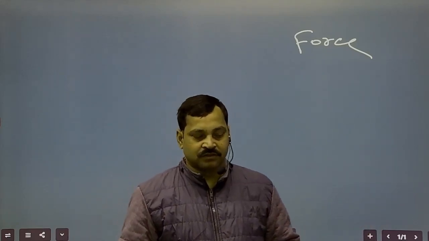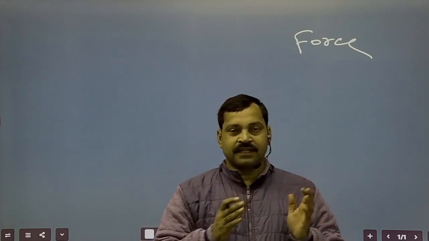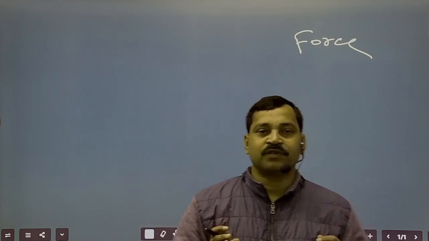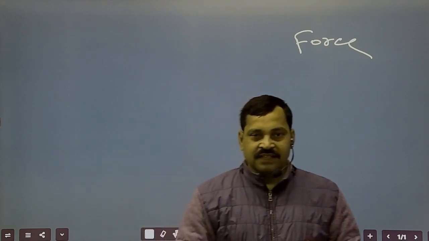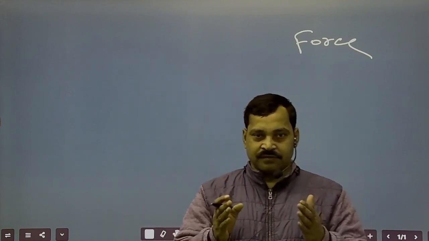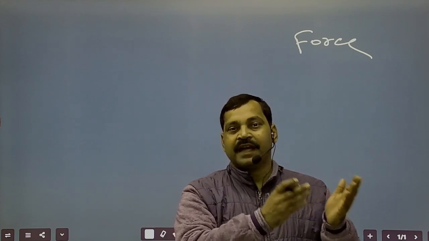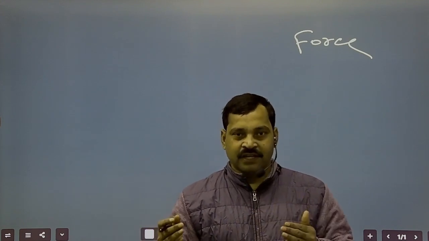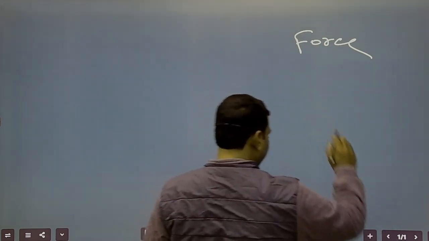Hi students, today we will discuss the relationship between the current and the drift velocity. In our earlier class, we have already discussed the drift velocity. So what do you understand by drift velocity? The average velocity with which the electrons get drifted from the negative terminal of the battery end of the conductor to the positive terminal of the battery of the conductor. So the drift velocity was already discussed earlier.